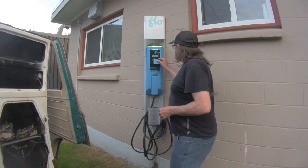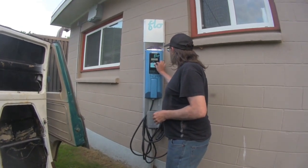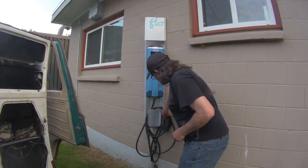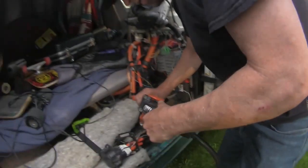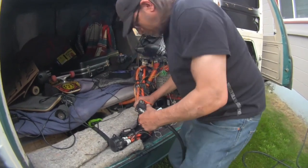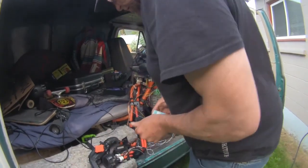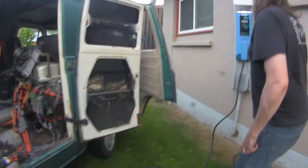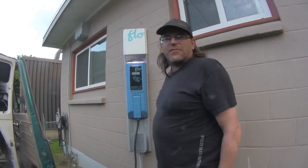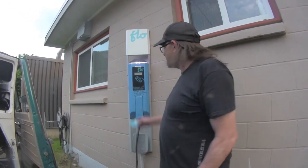You just simply, now it tells me to plug in the connector. And try not to electrocute myself. That's alright. And that's it. It tells you your charging time. I usually have a look when we're done. Tells me how long I've been napping anyways. So we'll be here for about 3 hours and all free thanks to the Flow chargers.